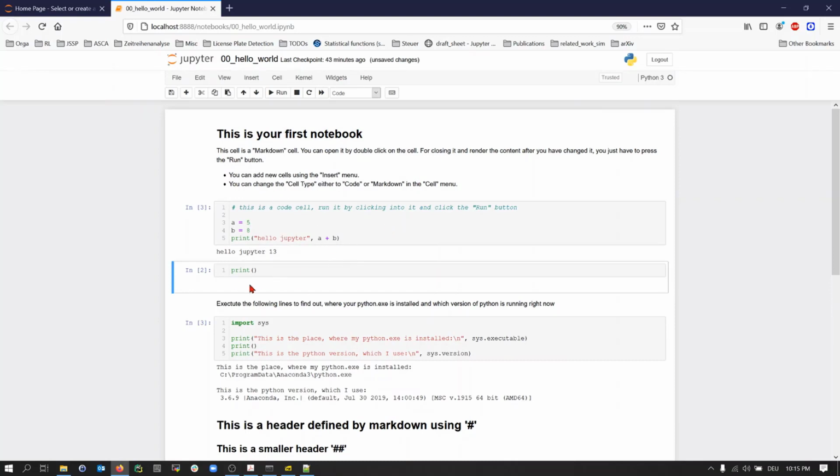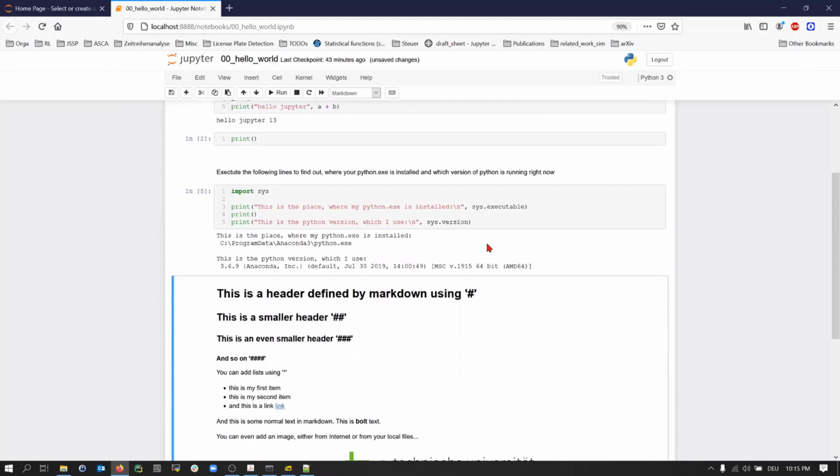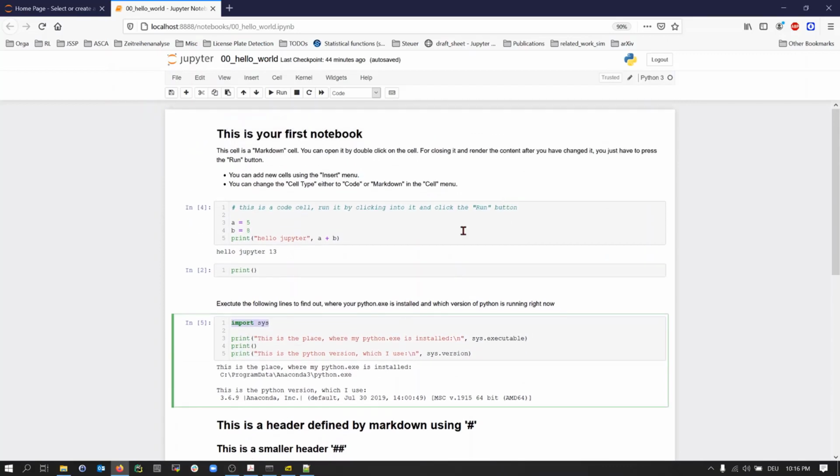Now you can execute these cells in any order that you wish. Say this 3, this should be 4 right now. If I executed 4, you see the order in which everything got executed. Now I want to execute this one. This one just prints some details about my Python version, like where the interpreter is on my computer. In my case, it's in Anaconda 3 python.exe. Depends where you installed it. It will be different for you guys. And the version. And for this, I imported something called sys. We'll get to all of these details later during the tutorial. But for now, just note the order in which you execute these things.